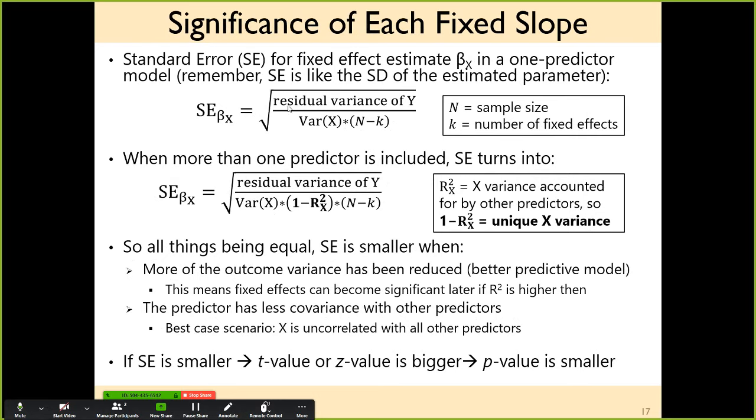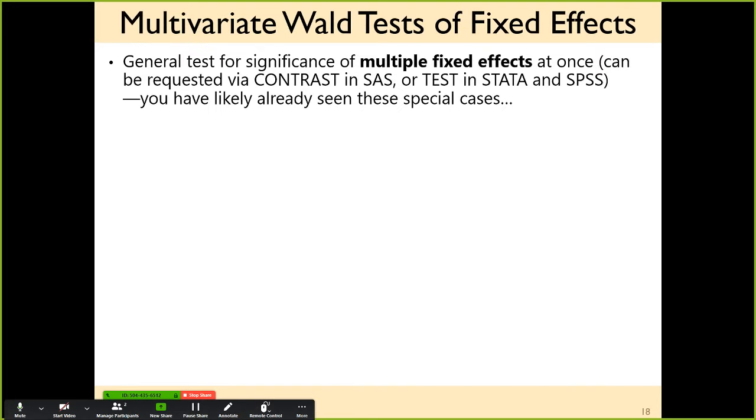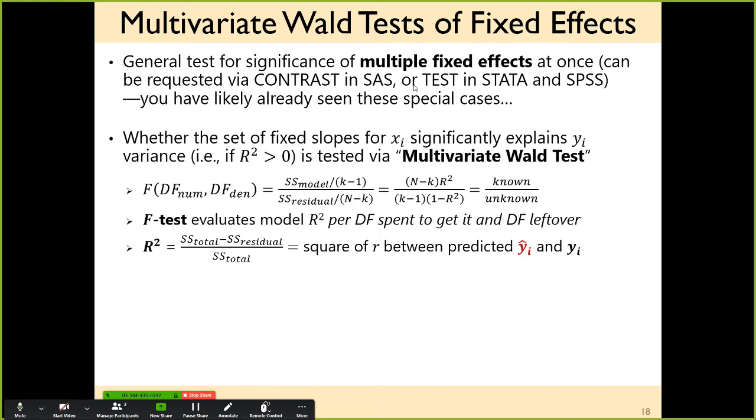So here's just a reminder on where standard errors come from. They come from the residual variability. Standard errors are calculated in sums of squares land. They will have to be estimated otherwise. But the multivariate Wald test thing. Here's the first example that you would have seen not phrased this way. Testing whether or not the variability explained by the model, the set of predictors as a whole, is significant. Whether or not R² is greater than 0. That F test that shows up, called like an ANOVA test on your output, is a multivariate Wald test. It is one specific example of a general concept that you can test a group of slopes at a time to see if jointly they do something.